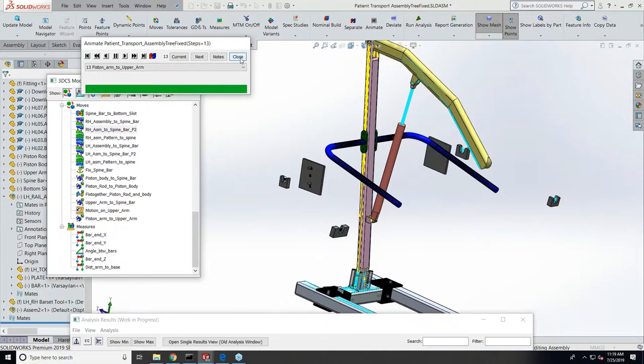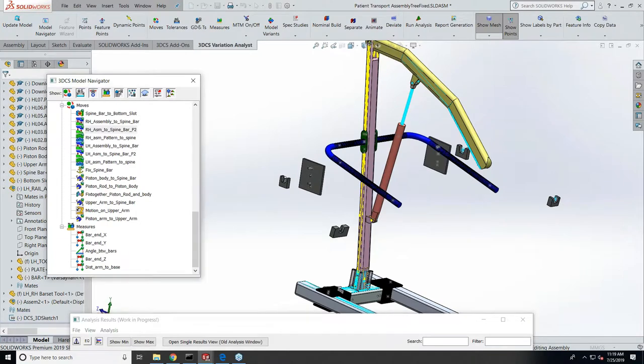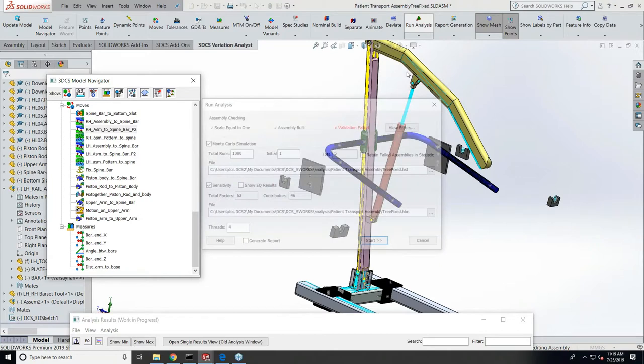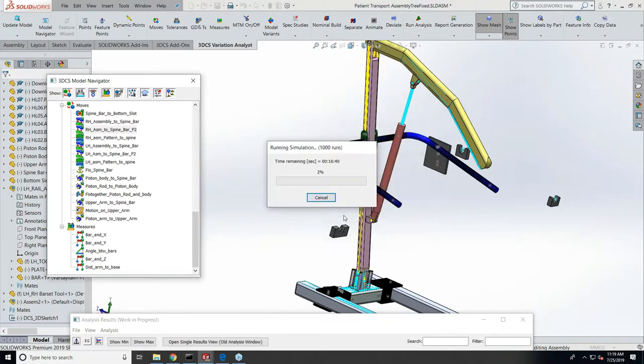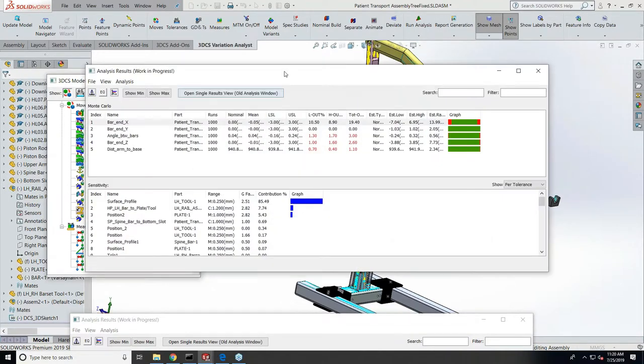So now I built this model using the process two, where I did only changes to the move pattern, but there's no changes in the part level tolerances. So I'm using the same tolerance in the model. So now if I go ahead and run a simulation again for this particular process here. So this simulation is for the second process that we just made, and it's going to pull up the results for that. And once the results are up, we can compare the results between the process one and process two. And from that, a user can see which process is most suitable for the assembly, and we can take that results into consideration.